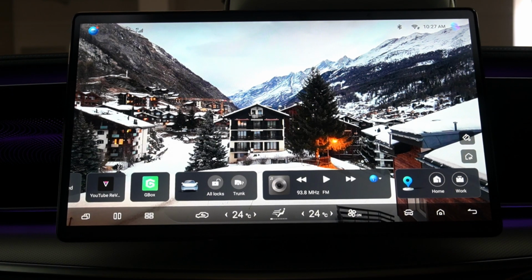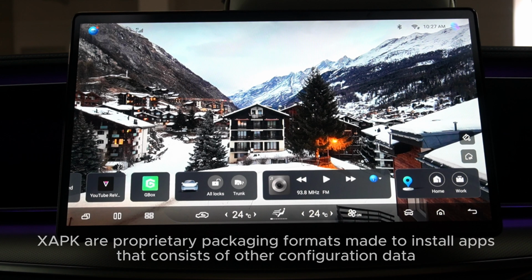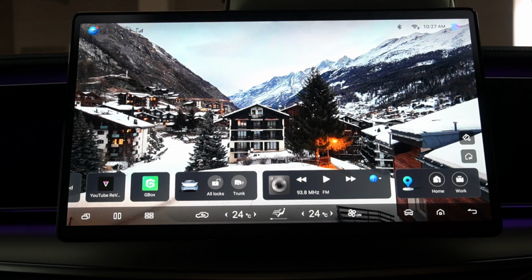So I've got a couple of questions with the last sideloading of apps. In the last video, we were sideloading a lot of APK specific apps. I know some of the more complex apps have got XAPK. For example, Waze actually has XAPK. XAPK is a proprietary packaging format that's developed by some of the folks, like for example APK Pure. So today I'm going to walk you through quickly how you can actually install XAPK.